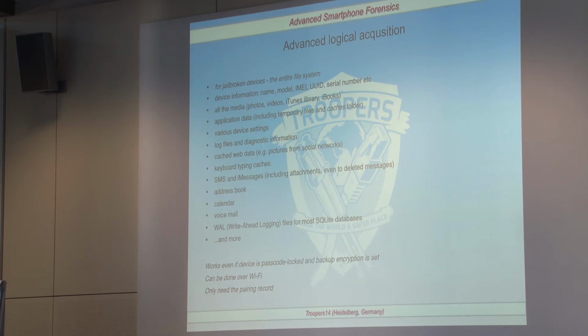So here is more information on the advanced logical acquisition using the USB device libraries. It is publicly available with the sources on the internet. Just take it and use it and get everything you want. And you get a little bit more than with a backup. You can also get some temporary files, cache files, logs, and so on.